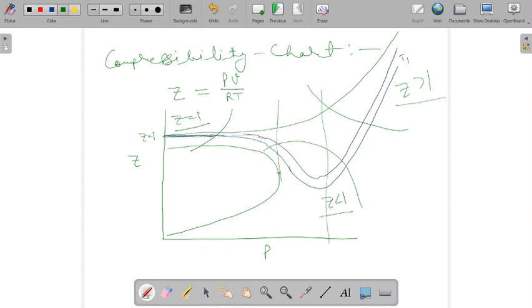So this is the reason of a moderate pressure and very high temperature. Because in this moderate pressure region, if you consider low temperature, then you are getting Z less than 1. But here Z is very close to 1. So it means in moderate pressure and high temperature also, gas behaves as an ideal gas. But if you go to very high pressures, then irrespective of the temperature, gas will be showing the real gas behavior. Okay, is this point clear?